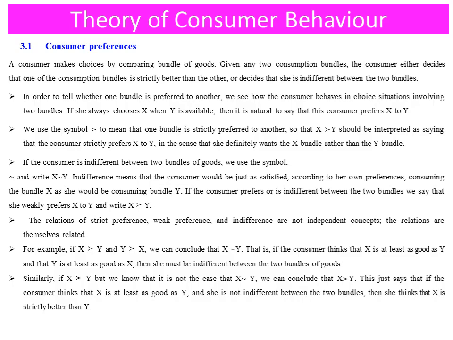Similarly, if X is weakly preferred to Y, but we know that it is not the case that X is indifferent to Y, we can conclude that X is strictly preferred to Y. This just says that if the consumer thinks that X is at least as good as Y, and she is not indifferent between the two bundles, then she thinks that X is strictly better than Y.